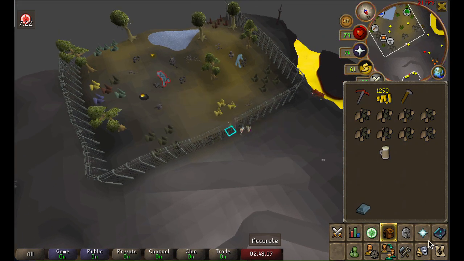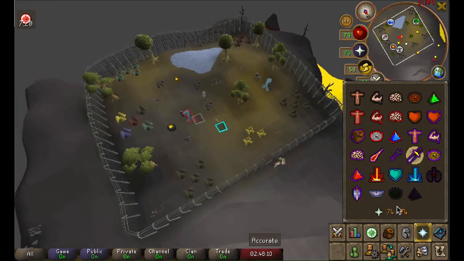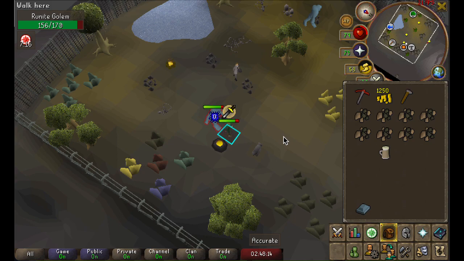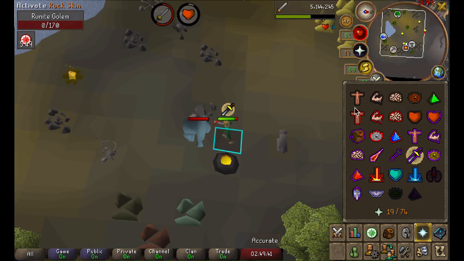So here we are back at the wilderness resource area. Got to kill another golem, got to mine the golem, but thankfully I don't have to mine more coal. So easiest part, I guess, is over. Golem is now down.